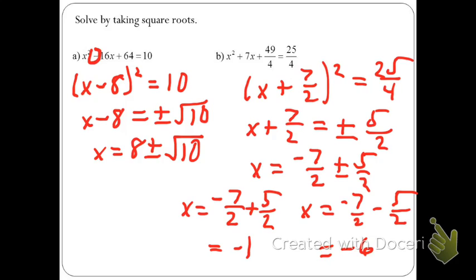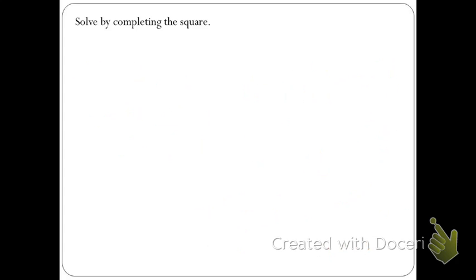Alright, let's take this up to the last step, at least for this video. There is one more video where we're going to make this a little bit more difficult. Got some equations here that we're going to solve by completing the square. This time, though, you're going to notice that this trinomial on the left side of the equation is not a perfect square. If you take half of negative 20 and square it, you don't get 36.